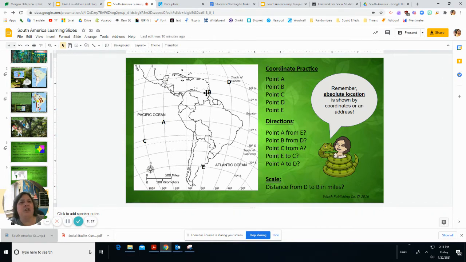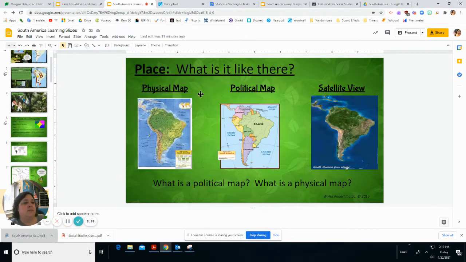Now I'm going to look for the longitude of my point B. I follow my longitude line and I can see that it's 60 degrees. 60 degrees what? 60 degrees from the prime meridian. But what direction would that be if I'm in South America? It's in the western hemisphere, so this would be 60 degrees west. 60 degrees west of the prime meridian and 10 degrees north of the equator. You can do the rest on your own and when we do it in class.